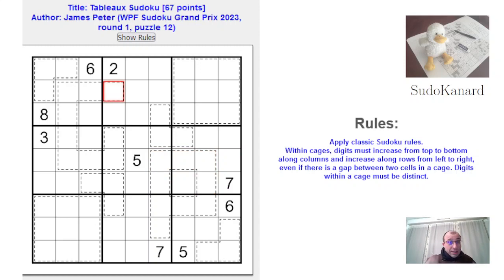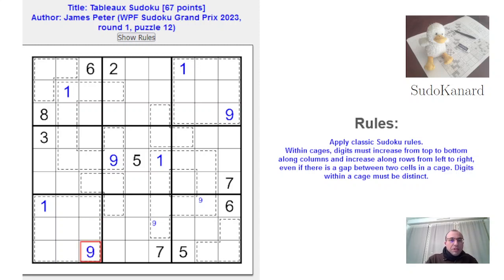All right, so I solved it during the contest and I found it pretty difficult. Well, in such a region with all 9 digits, one thing that is certain is that the bigger digit must be here and the smaller digit must be there. And it's the same with this region, except that the biggest digit could be here or here. So I just pencil mark it that way. And in this region, something similar is happening.